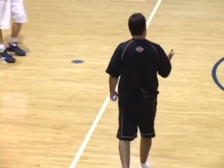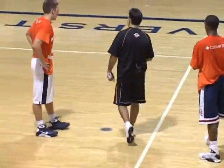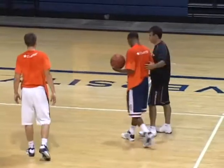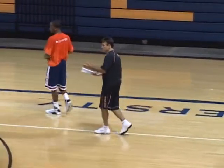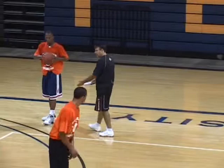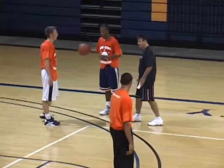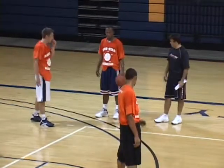What we're going to have you do is just loop this guy through. You're going to dribble at this wing, and come up the center. Okay, so we'll walk through this. The whole time, the bigs are battling, you're riding him up the lane, trying to get him on your top or low side. Now, if you get below the foul line, they tell the defenders to get on the low side. If you're above, they tell you to get up top. So a guard needs to understand post defense.